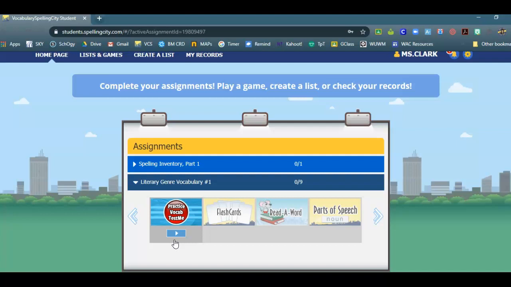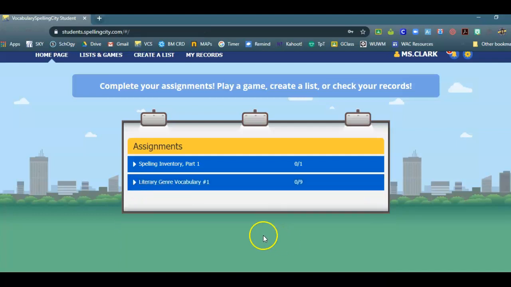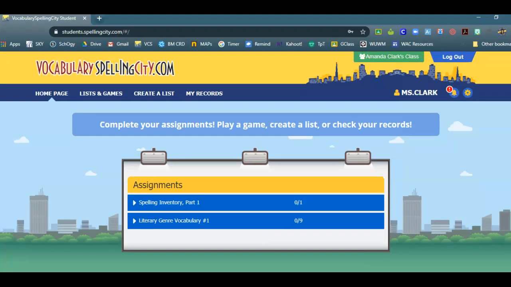So that is your vocabulary spelling city work. This will be part of what we use for our deliberate practice when we log in. So you'll log in, we'll do the warm-up. Once you've put your warm-up in the chat, or however we're answering the warm-up that day, most days we'll get to go to Spelling City. Sometimes we'll read and other things. Or if I'm running small groups, you might be in the Vocabulary Spelling City group. You'll be working on an independent assignment in there while I'm working with other students on other things.